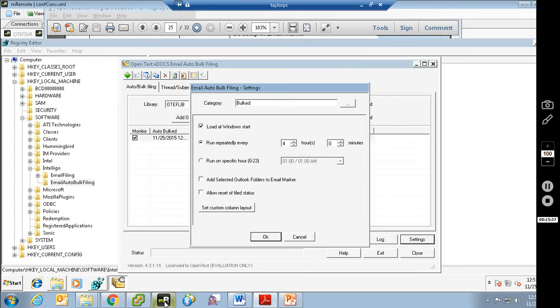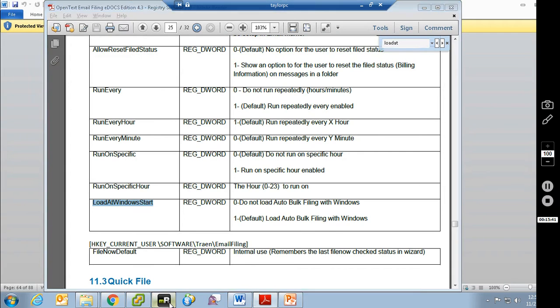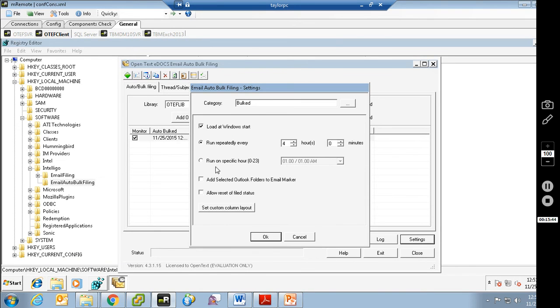So this option here is just a registry value you can set manually, or you can use it through the GUI interface. You can set the schedule on how often to run. You can tell it to run every 4 hours. You can choose more frequently, less frequently, depending on your needs. You can tell it to run at specific times or on a specific hour. Instead of running periodically, you can just tell it to run every day at 3 a.m. You may want it to run when you're leaving work for the day, user's discretion. But these are your two options for choosing scheduling.